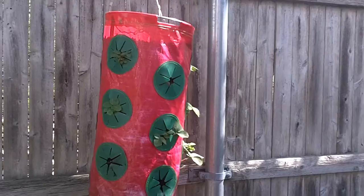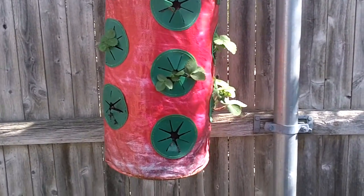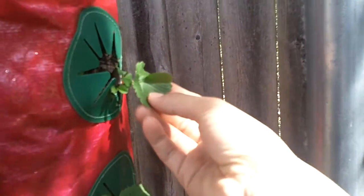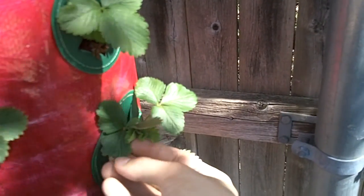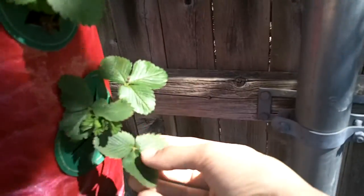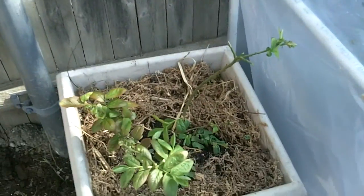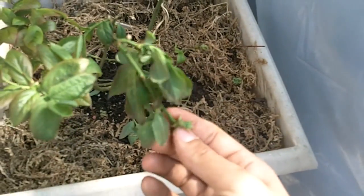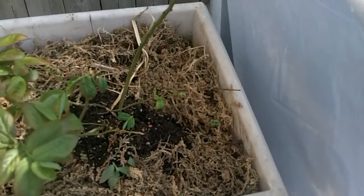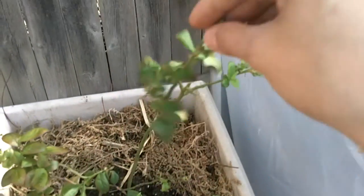Then over here I have my strawberries that I planted from what I bought from I think it was Walmart or Home Depot, and they're actually doing really well. One of my leaves I just noticed has some bite marks on it, but apart from that, they're doing really well. They're growing. This one's starting to grow, but it's growing up instead of out, and then this one is too. Then I have my blueberries. My blueberries are getting a lot of leaves on them. Unfortunately, I just noticed that something knocked off one of my little leaves, so that made me kind of upset.